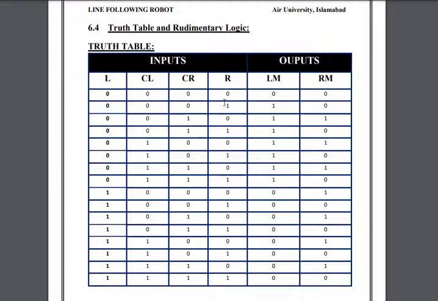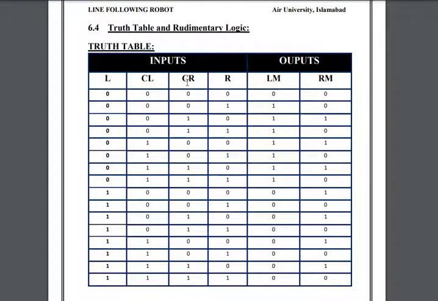The next condition comes when the most right sensor is on a black line, which means the black line is going towards the right, so the robot has to move towards the right, and the left motor should be on, because this works on the same principle a tractor or an excavator works. So if you have to turn the robot towards the right, you have to turn the left motor on. This case is depicted right here.